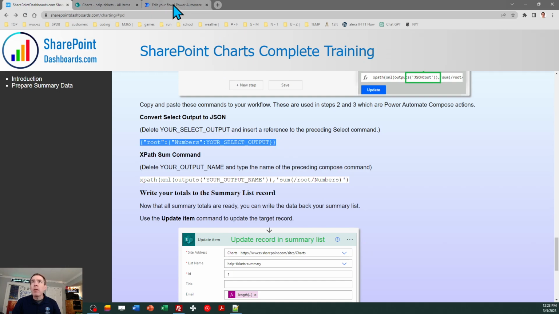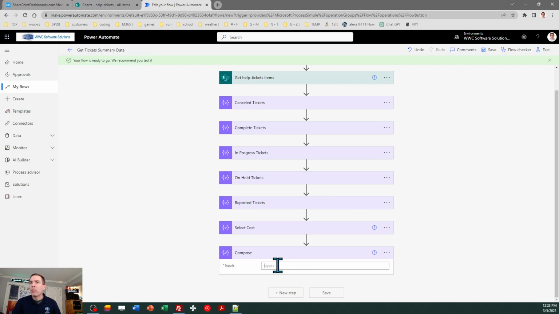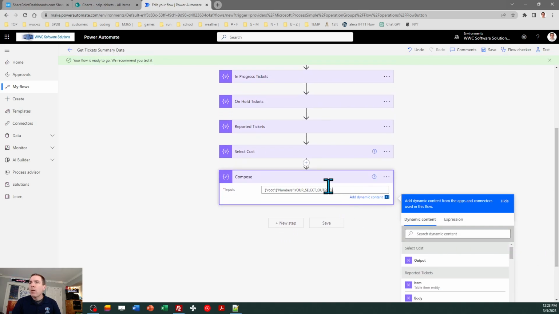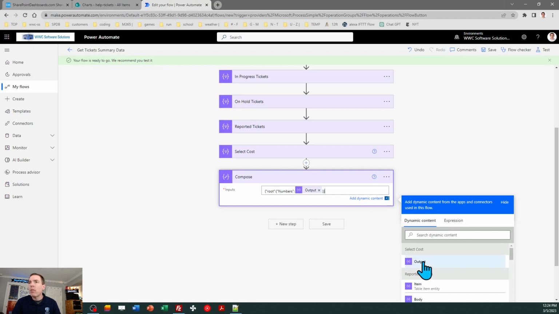So just copy that and you can paste over like that. And then in here where it says your select output, I need to get rid of all of that. What it's telling you is you need to replace that with the reference in your own workflow. And at this point, I want the select cost output. So it's easy. I just click on that, and that is all that I need to do.